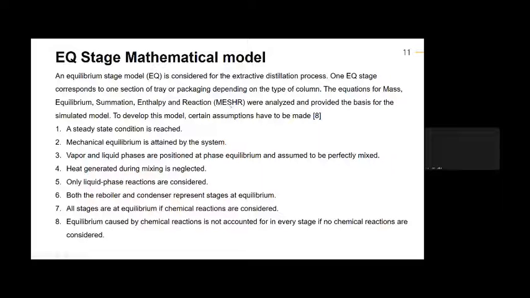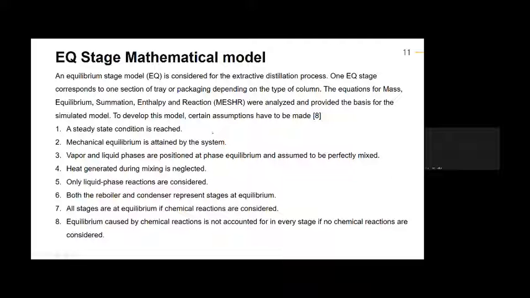Now, for the basic mathematical model, what we have to do is find out what the MESH equations are. These are the equations for mass, equilibrium, summation, and enthalpy. And because we don't have any reactions taking place, there are no reaction equations associated with the extractive distillation column. So these MESH equations are analyzed and they provide the basis for the simulated model.